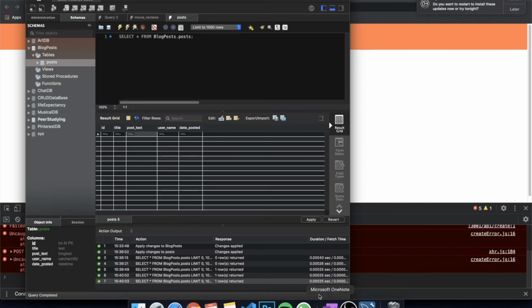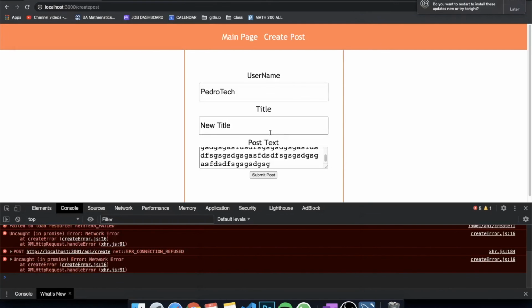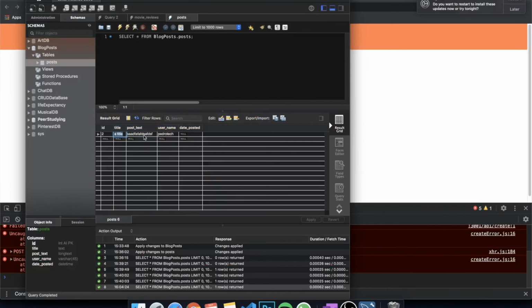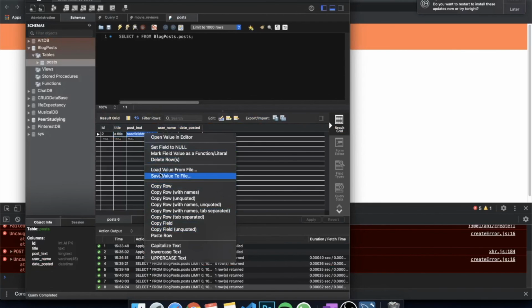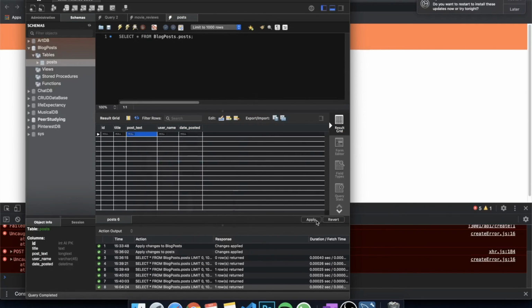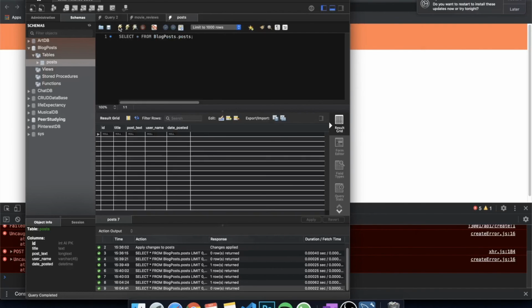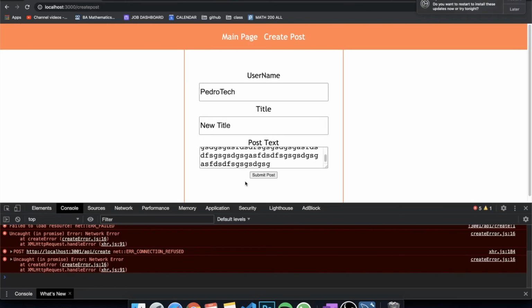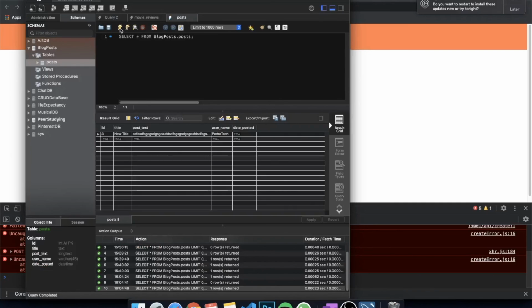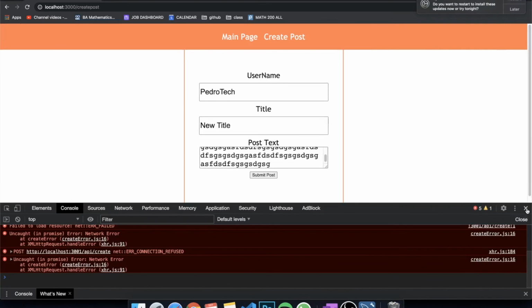So you can see that in our database, there is nothing here. Yeah, no, there's actually, what? Oh no, this was something else. I inserted that before. So let me delete this. Delete rows and apply, so you guys can see that everything should be working from now. So let's go here and let me click submit post and look at our database. Yes, everything was sent, and you can see that our backend is kind of working. We just created our first endpoint, meaning that we connected our frontend to our backend.